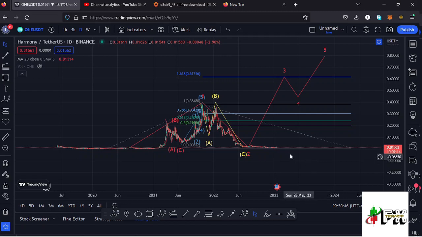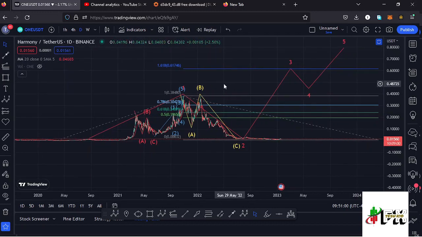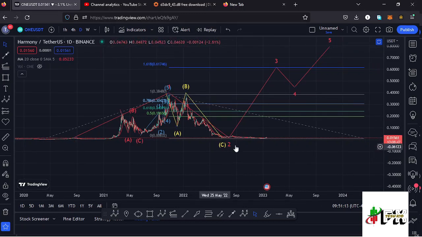And here on the daily chart, you can see that Harmony One, from these low prices that it had been trading within, we saw a very nice bounce to the upside, making it to an all-time high at around the $0.37 mark in what I'm terming as a higher Elliott wave count 1 to the upside. And after seeing the all-time high, we started the bear market where we had been seeing lower prices in this ABC corrective structure, which has now taken us back to around the $0.00832 mark in what I'm terming as a higher Elliott wave count 2 to the lower side.